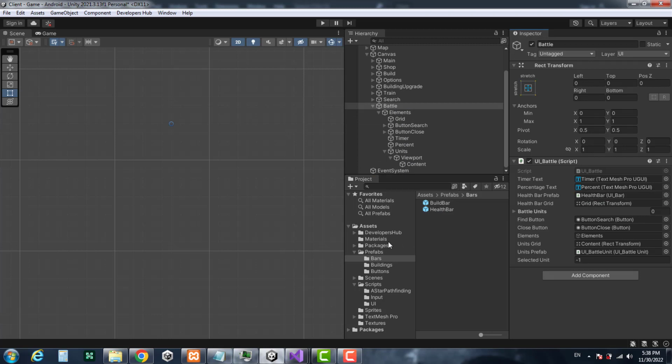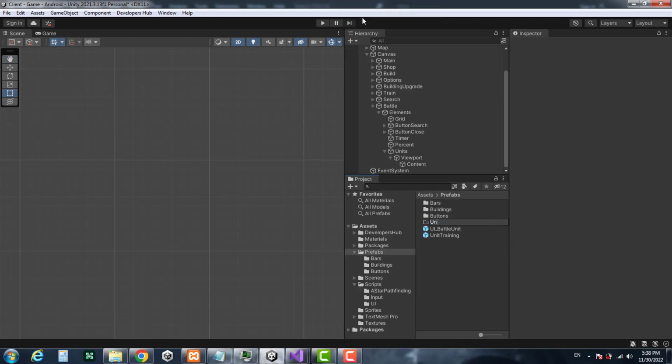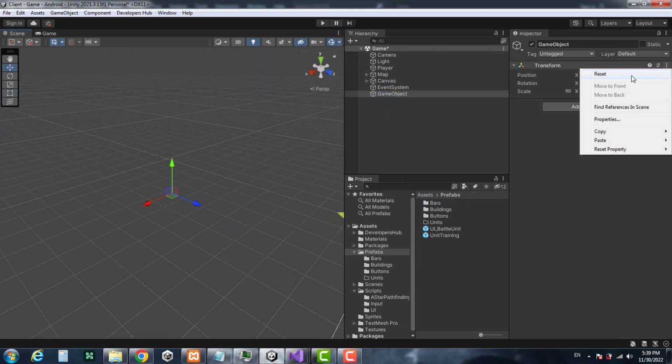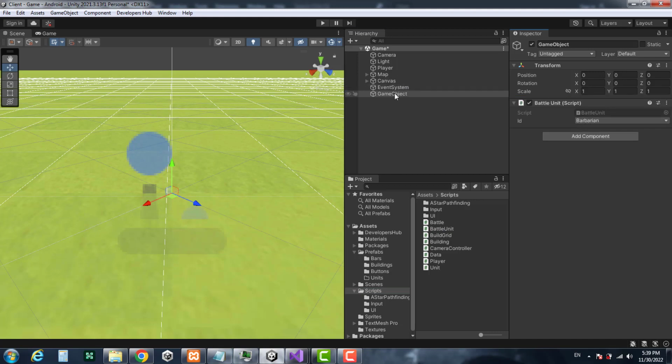So now let's go ahead and create a bunch of units. So here in the prefabs, I'm gonna create a folder for them. Let's name this units. So creating units is easy. Let's just create an empty game object. Let's go to the 3D view. I'm gonna reset the position. First, let's go ahead and attach a script, battle unit, and I'll rename this to barbarian.